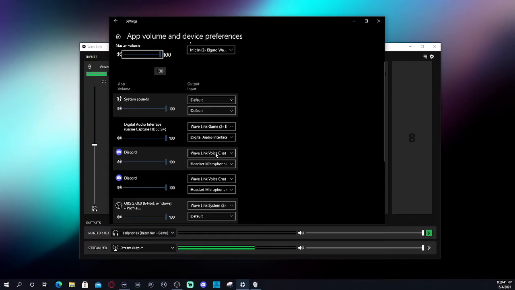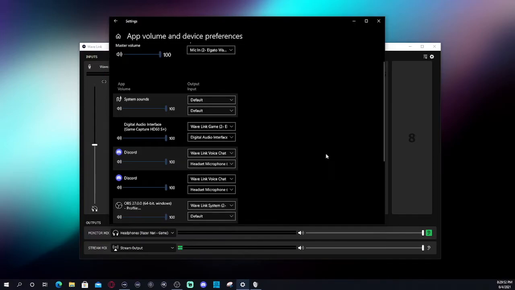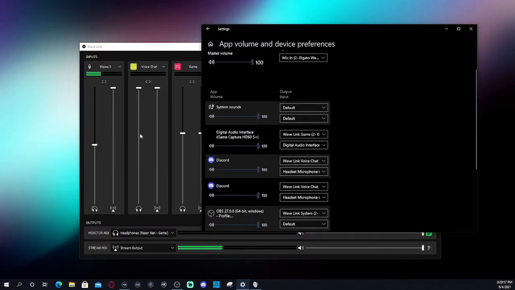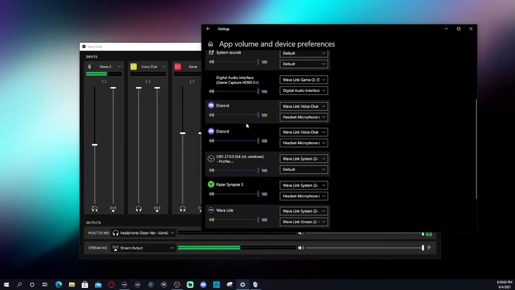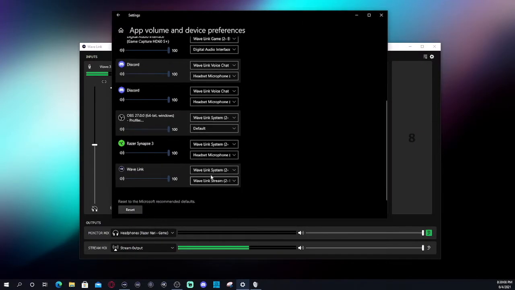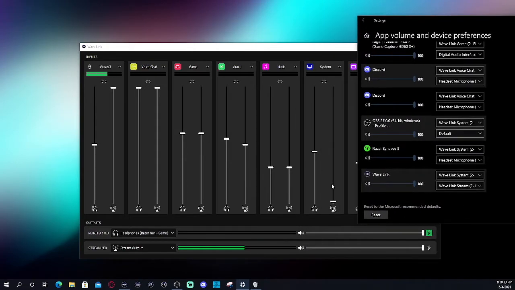And I have a headset, which is my Razer Nari. The Razer Nari is where I can select, just for Discord, my mic to be chat here. And then I can set it up for voice chat here, which will in turn pop up here. I have it twice. I don't know why Discord is listed in here twice, to be honest, but I've always set it up this way. Anytime that there's a system sound, I want it to come through in the system settings. So in other words, I don't want that coming to my stream. I want to be able to hear the system sounds, but I don't want my stream to hear it.